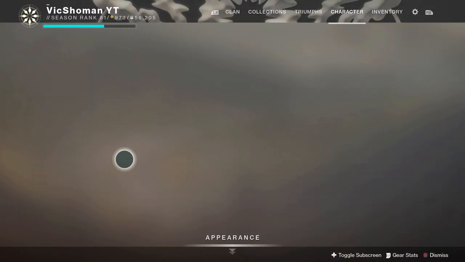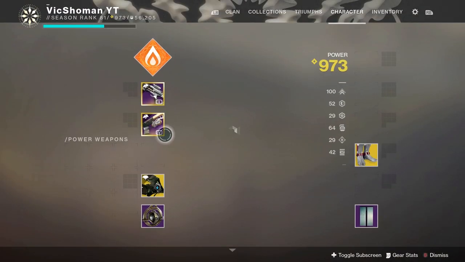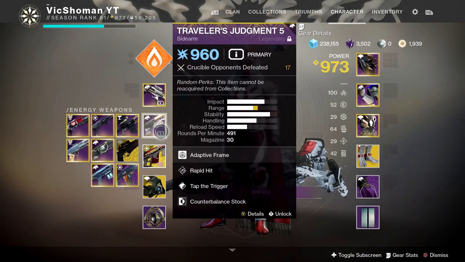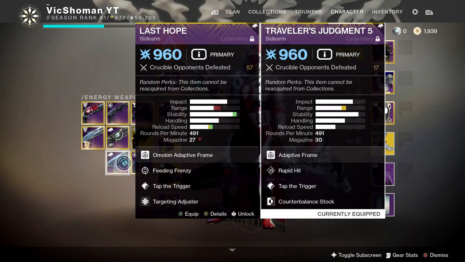It's a ton of fun. And what I'm going to be running with this, I was previously using the Last Hope, which had a pretty good roll on it. But then I got this baby, and oh my gosh, the stats on this thing are through the roof, man. You can see when I compare it to my Last Hope. Last Hope has more reload, but that's only because I have the Masterwork on it.